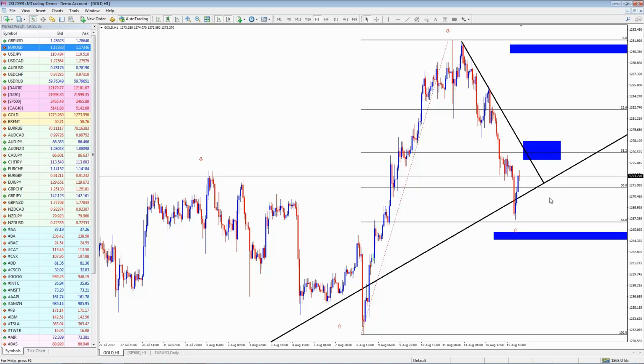The next part of this is risk management. How much are you looking to risk per trade? Ideally, you want to be risking a certain percentage with all your trades, and try to be reasonable with that percentage. Remember, this is still about probabilities. You're not going to have a 100% hit rate, so you want to be able to live and fight another day, as they say. You don't want to be taking large trades at a high percentage and then blow your account and then be unable to trade next week or next month or whatever it might be.